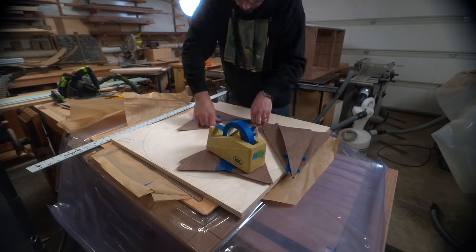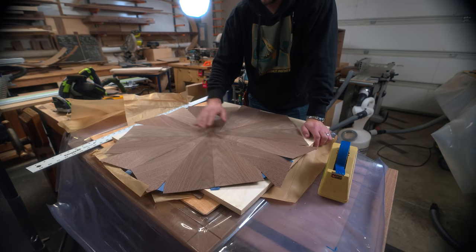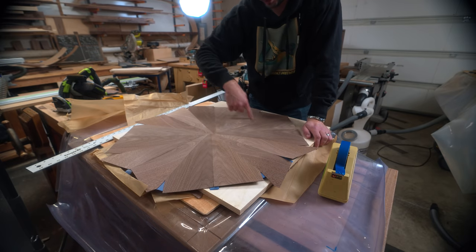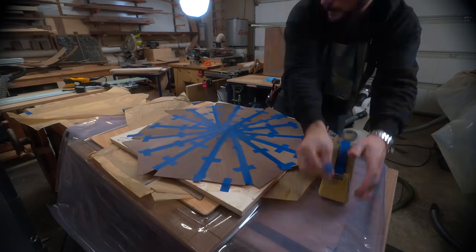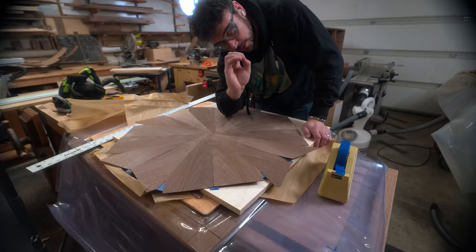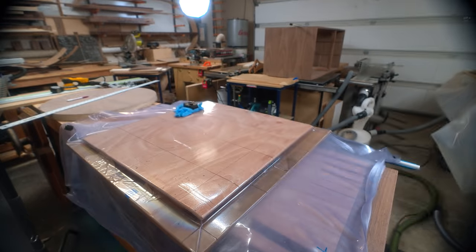Top of a table, I would want all of those points to gather directly in the center. Here, I'm going to be taking a good portion out, and then it's going to mount table side up underneath the table. Likelihood of somebody seeing this is almost zero, except for you. Cool, let's get it glued down and get this show on the road.